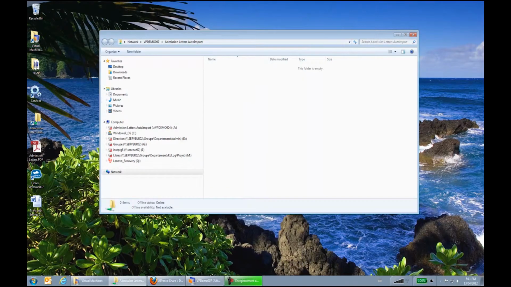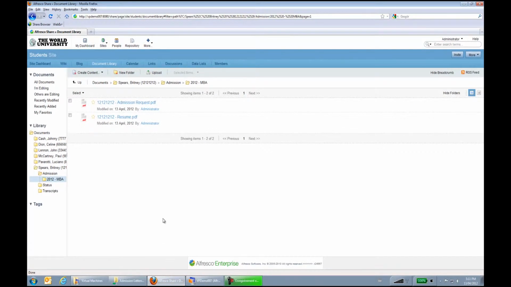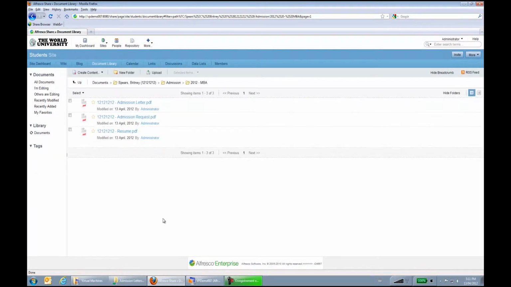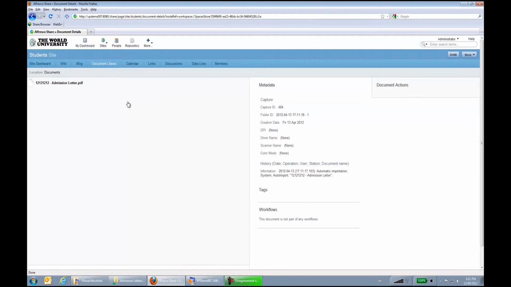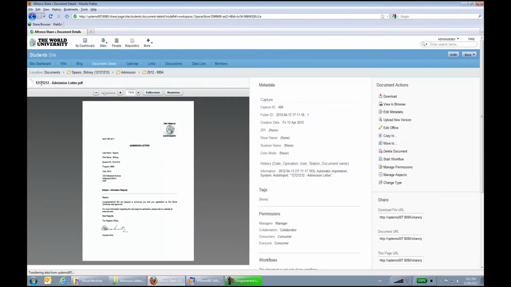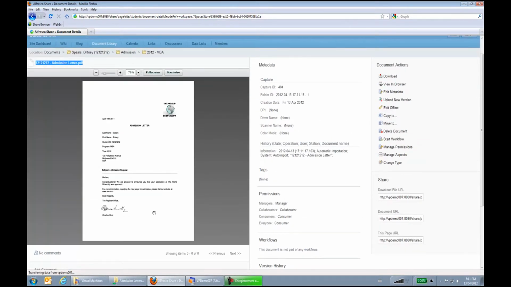So it's just a pretty simple drag and drop of my document, and a few seconds later the document will disappear. It's on its way to Alfresco, and if I hit the F5 button over here, we can see that I have a third document that appeared, which is the admission letter. If I open it, it was also named following a config in Librex. We can see it's my one-pager that was split from the initial two-pager for the Britney Spears document.